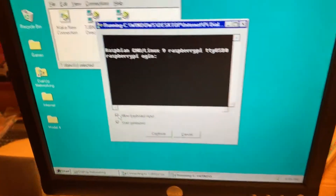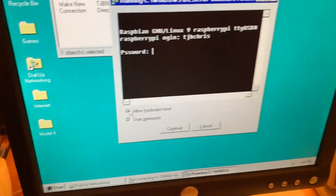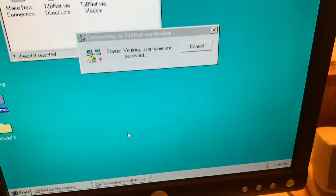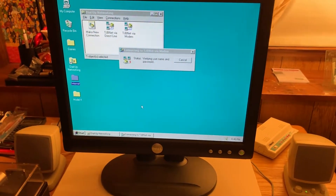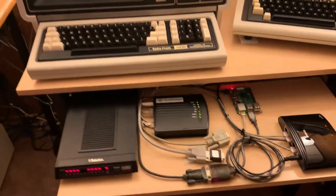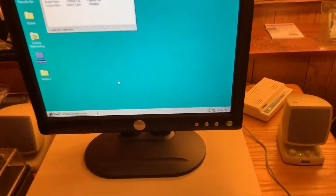Sometimes a character gets dropped and it stalls — that may be what happened just now. Fortunately I can just let it go, and now it's logged me in. Usually it just goes straight through, but if it drops a character I find the USB-to-serial adapter drops characters even without the modems connected. Not sure what it is about that, but whatever.